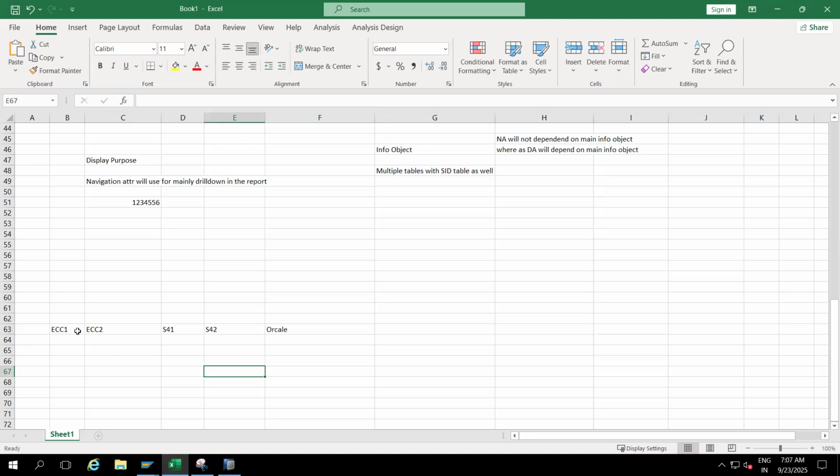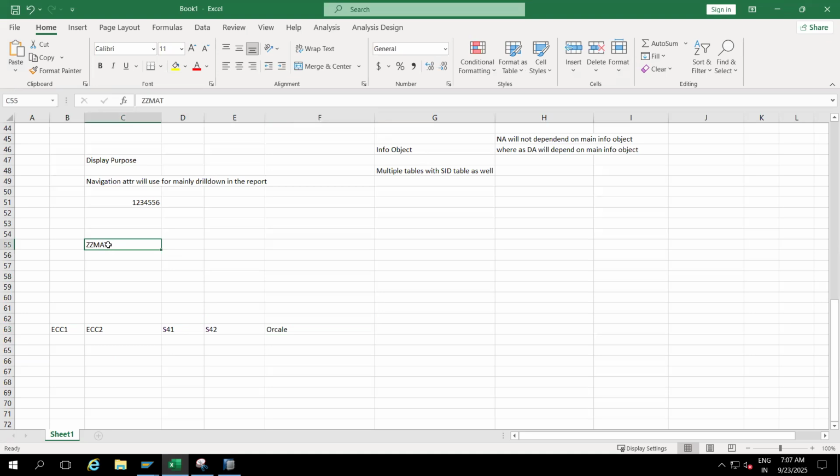So in this case, we are loading data into one info object, ZZ. ECC1, ECC2, S4 HANA 1, S4 HANA 2 and Oracle, all data is loading to the same info object.